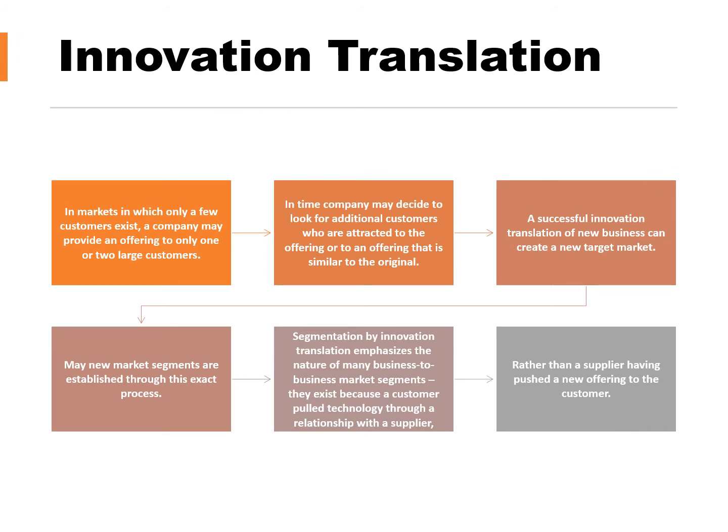Segmentation by innovation translation. In markets in which only a few customers exist, a company may provide an offering to only one or two large customers. In time, the company may decide to look for additional customers who are attracted to the offering or to an offering that is similar to the original. A successful innovation translation to new business can create a new target market. Many new market segments are established through this exact process.